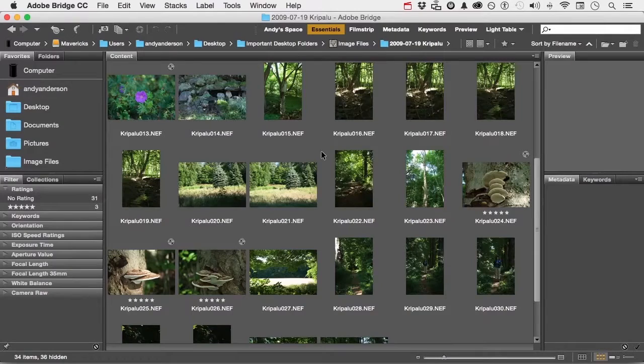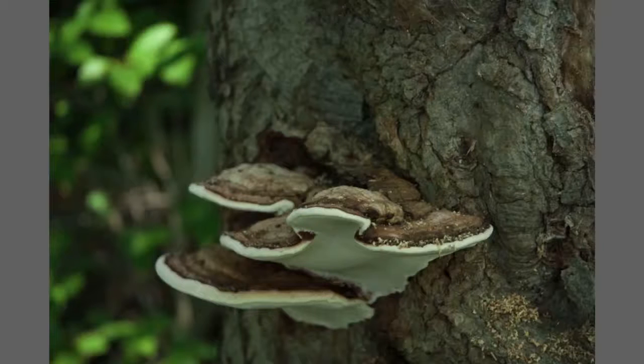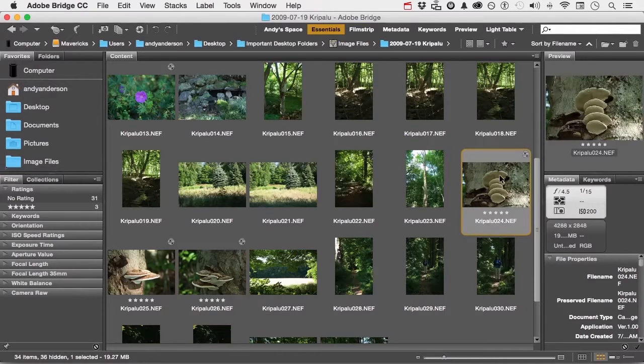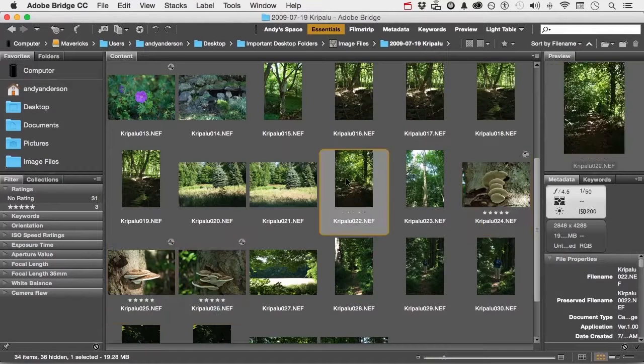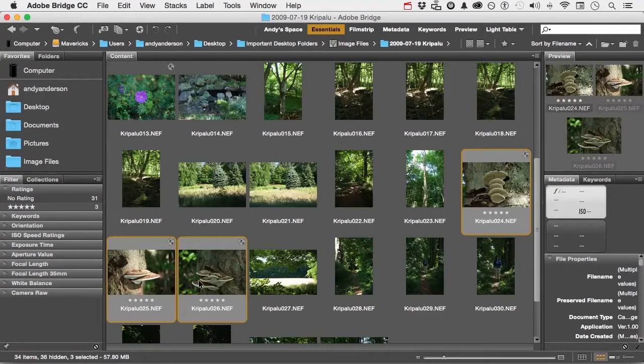For example, I've got some really nice photographs here of a fungus, but I've got 3. I don't want them occupying 3 spaces. I start by clicking on this one. If I hold the Command key, that's Command on a Mac, Control on Windows, I can do non-contiguous selection. Anything I want, anywhere it is. If I hold the Shift key down, because they are all 3 in order, I start with this one, hold the Shift key and click the last one, selects everything.